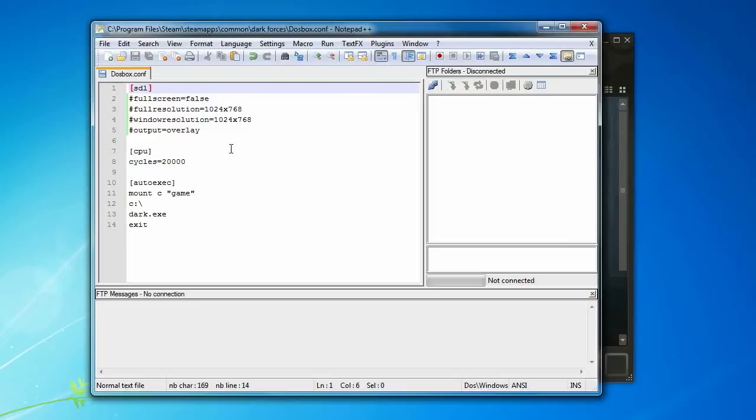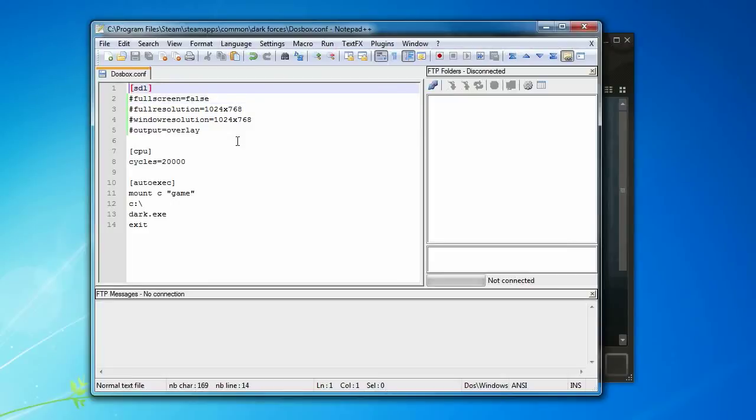Now, one minor note before continuing, you can really change around how DOSbox works. If you go onto Google and search for DOSbox and Steam, you'll see guys out there on forums that have massive configuration file examples that you can use if you really want to go super custom with it, changing frame rates and CPU cycles and things like that. But this is just the easy, simple way of doing it.